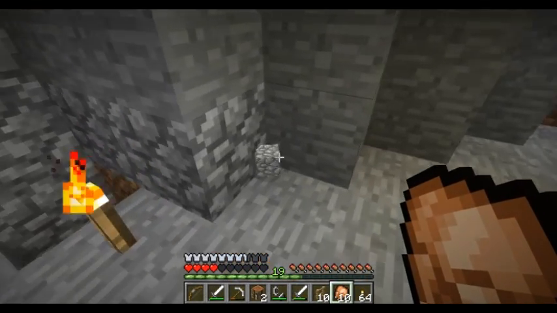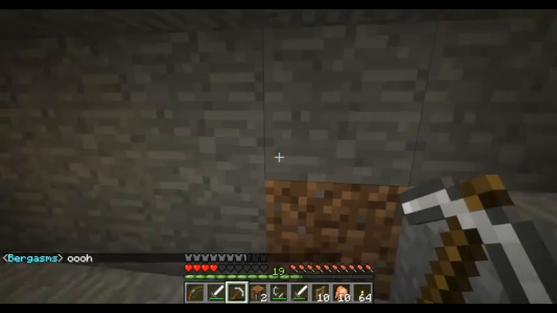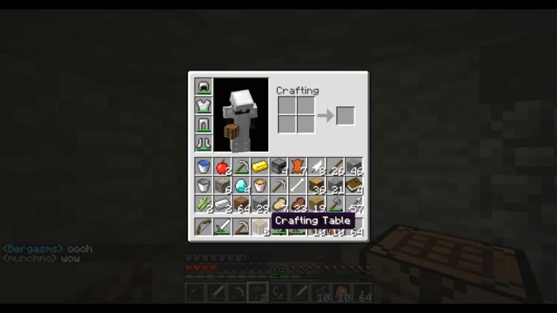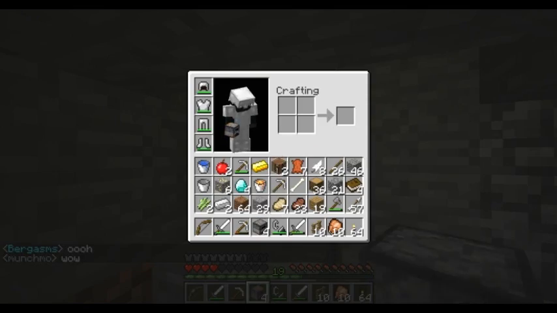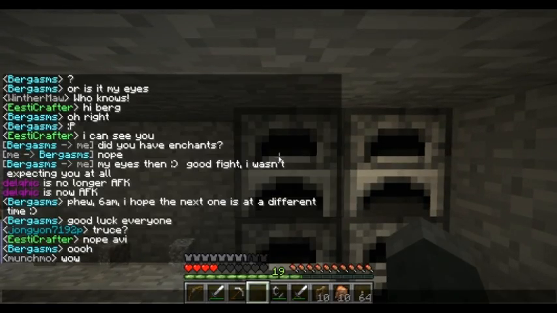Did I see an egg? I hope I didn't. I probably didn't. Wait, yes, he did have a crafting table on him and all these furnaces on him, so he probably did not actually have stuff lying around.